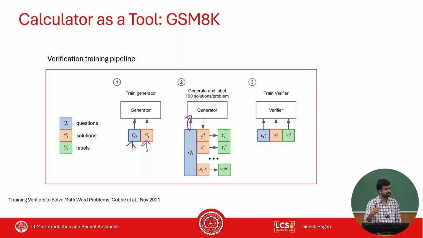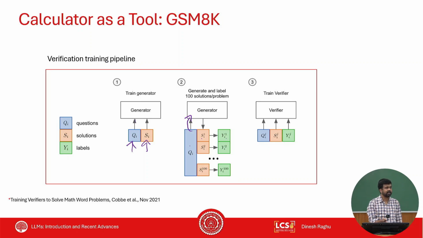They provide this as an input, and just like how BERT has a classifier head on top for classification tasks, you take the GPT, the final token representation of the autoregressive model, remove the output projection matrix, put in your classifier head, and then train it to just say whether this is a right or wrong solution. Right? That's all you have to do.